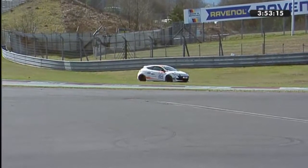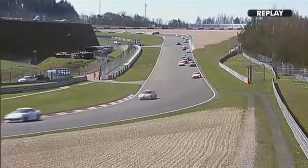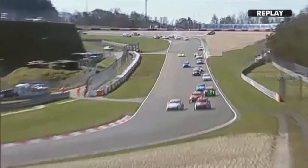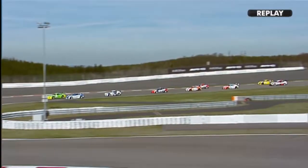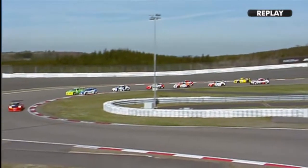That is exactly the same as the type of car that I did my licence refresher in at Silverstone a couple of years ago. Got a little touch, I think. That's the Astra from earlier. That was the Astra from earlier, and that is at the top of the hill on the Grand Prix loop, just after the Schumacher S's. That was the 345 car, we can now confidently say, with a slightly better shot of that.